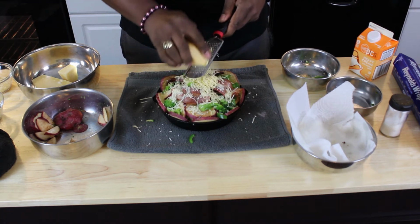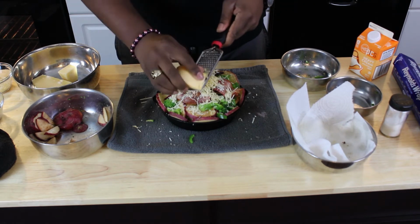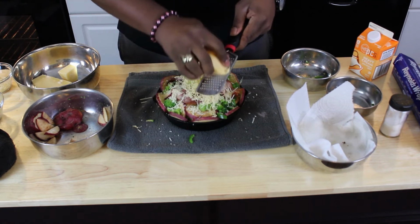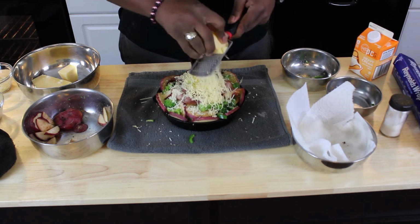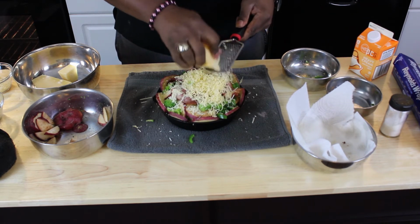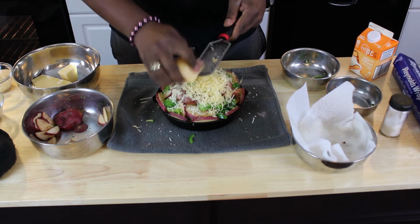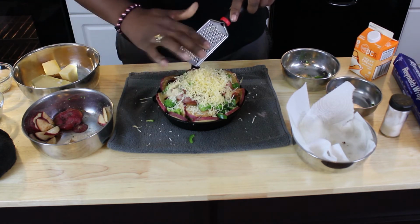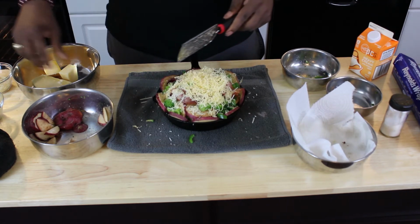Just gonna grate that on right on top. And like I said, guys, go as hard as you want with the cheese. I do. All right, it's the weekend. I'm gonna run it all off on Monday during PT anyway. So might as well get it in now. I know that's kind of mound up pretty high.